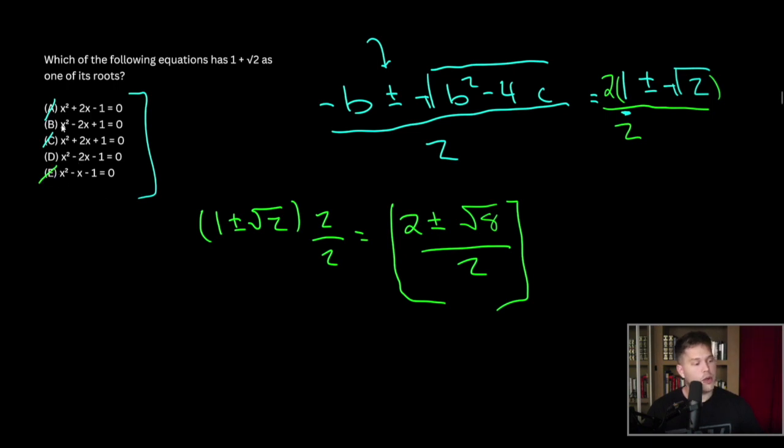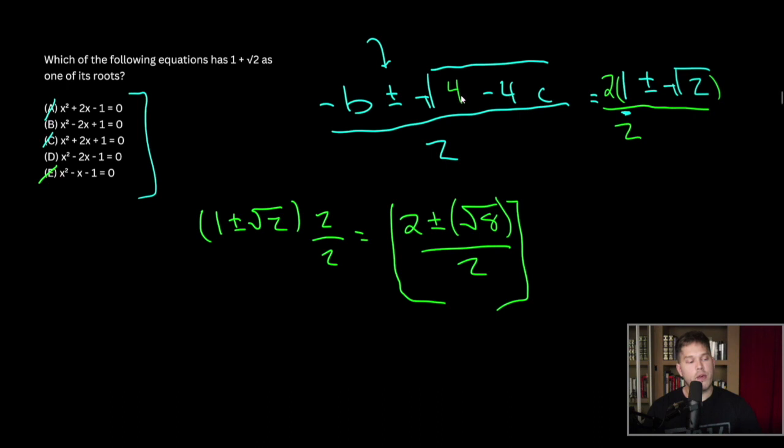So now we're left with answer choice B or D, where the only difference is our C value: positive 1 or negative 1? Well, we want what's within our square root to be an 8. So what could that be? We already know that b is going to be negative 2. So under this radical, we can change this b squared to just be a 4, as negative 2 squared is going to be positive 4.